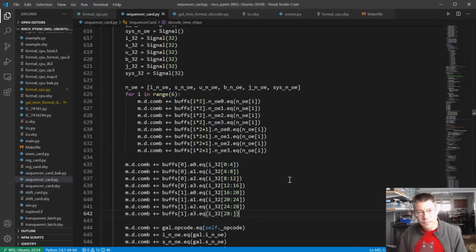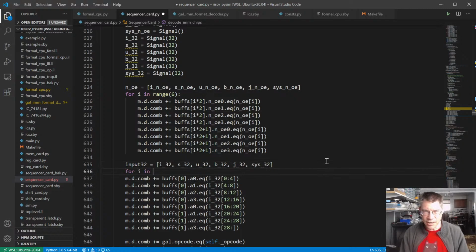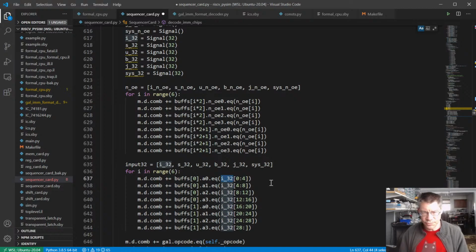Okay, and now I'm going to do the same thing. So input 32 equals I32, S32, U32, B32, J32, Sys32. For i in range 6, just generate those things.